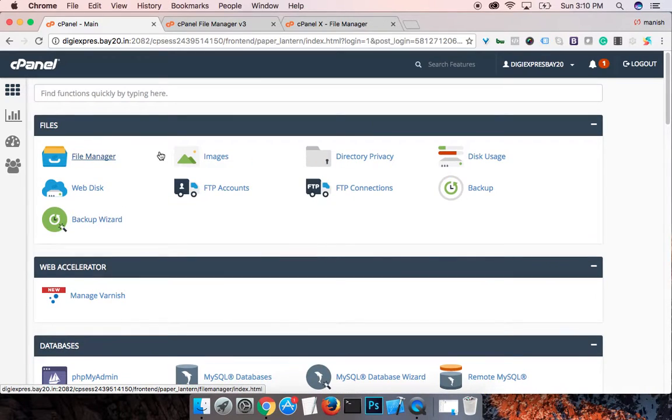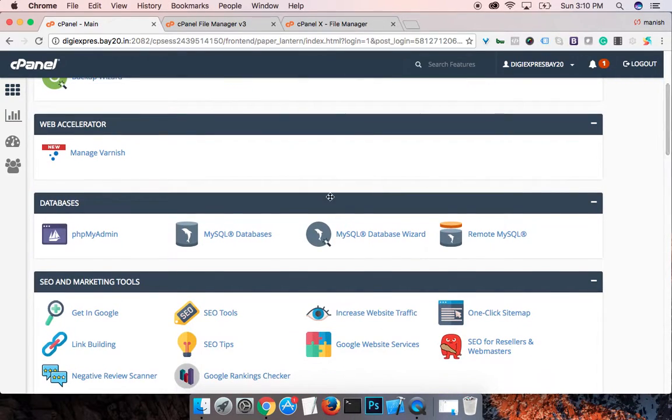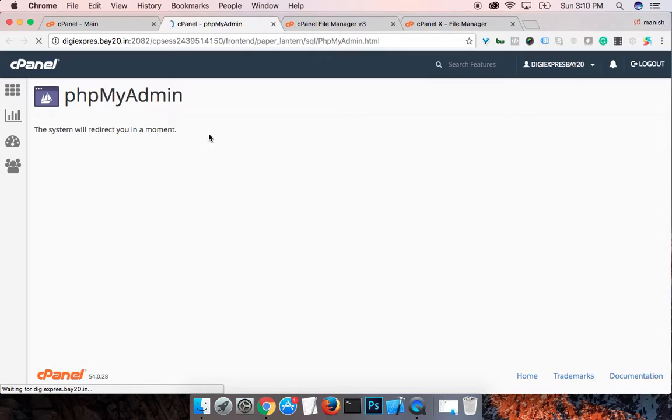It's very simple. In cPanel, you go to phpMyAdmin. Click on phpMyAdmin.